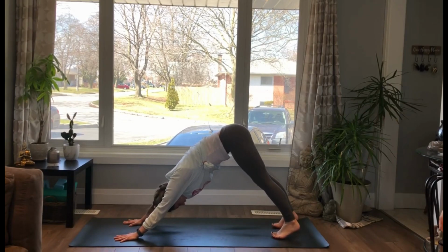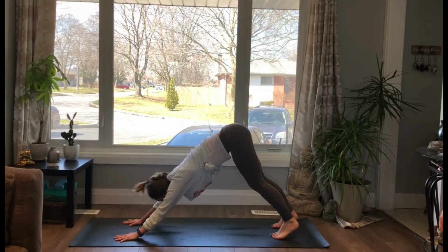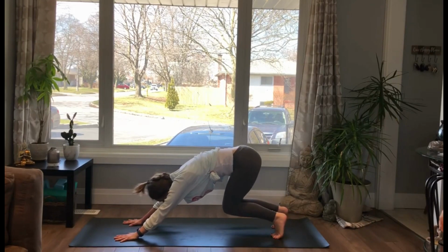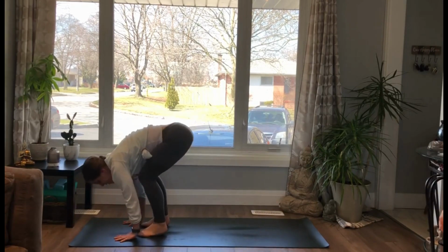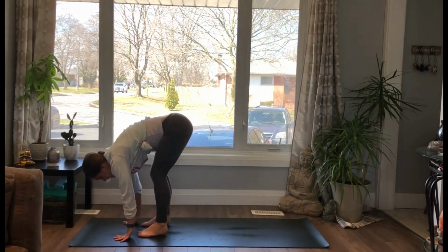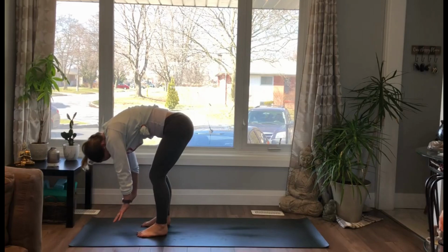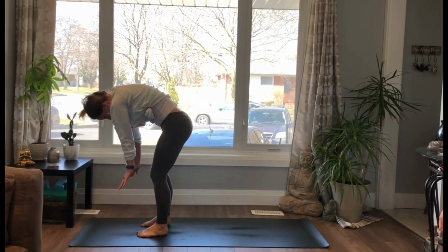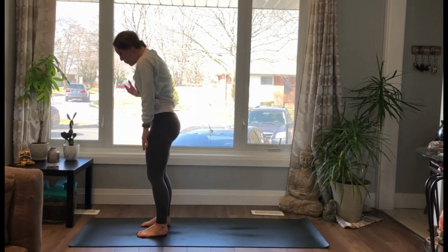Then we'll take a deep breath in stillness. Long exhale out. Inhale to gaze towards the front of your mat, bend through the knees. Exhale, walk, hop, or jump to the front of your mat. Find a nice forward fold. Press down through the feet and inhale, begin to roll up vertebrae by vertebrae all the way up to a nice standing pose.